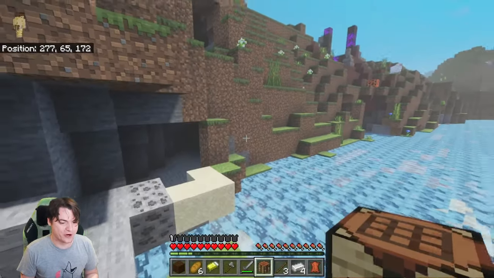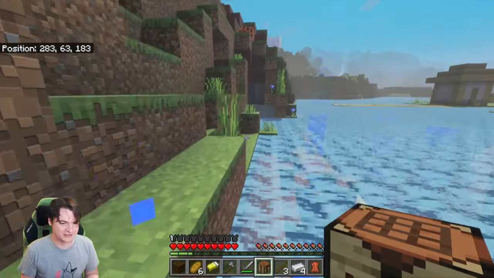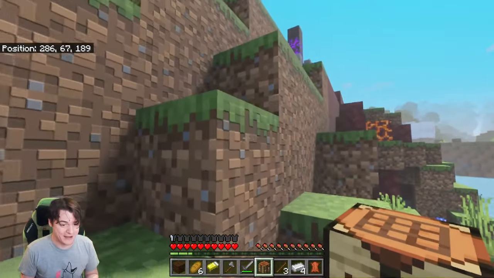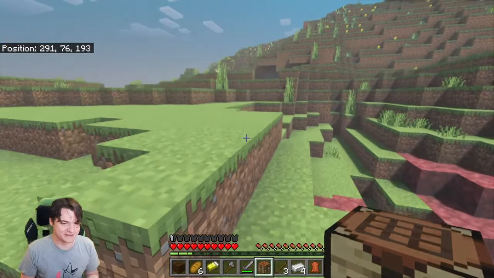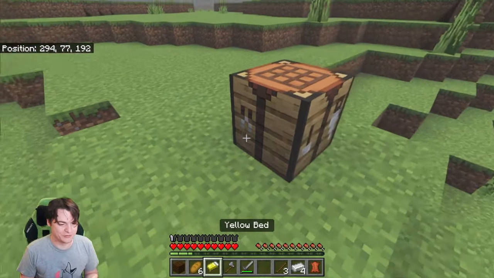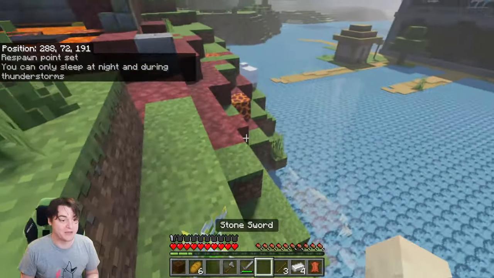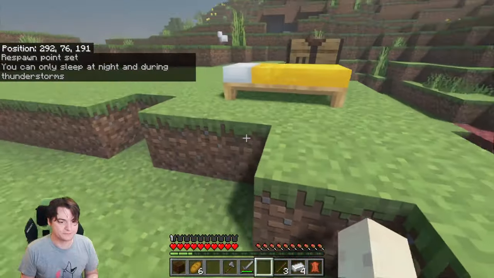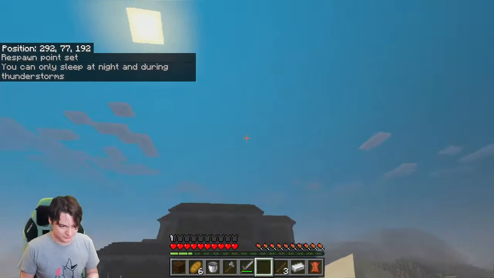So now we're going to make one more crafting table. I should have probably made more sticks, but again, it's all going to vanish tomorrow, so if it all goes terribly for me, I'm not mad. And we're going to set up a miniature base here that tomorrow me can appreciate too. And then we're going to place it down. Can only sleep at night and during thunderstorms. That's fine. Then I'm going to make myself a bucket. And then I'm going to grab some water, and I'm going to make a nether portal.